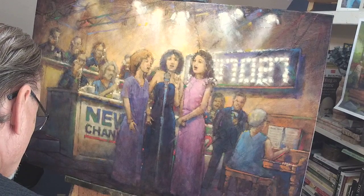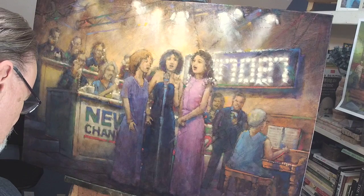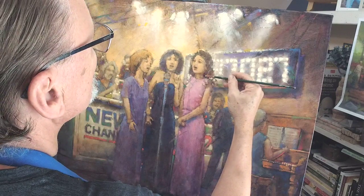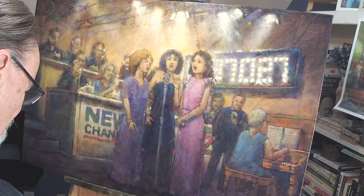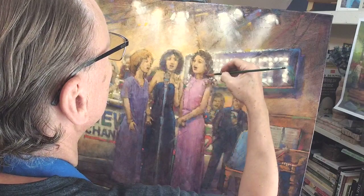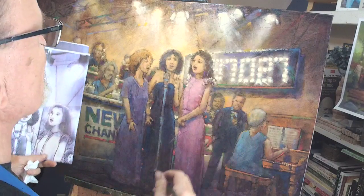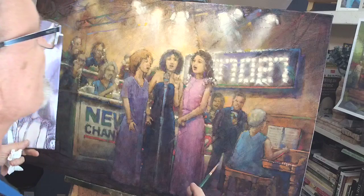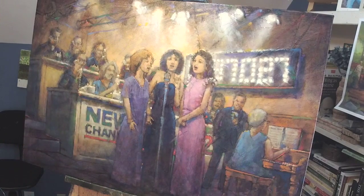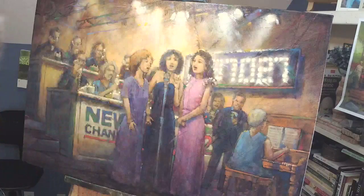And I talked quite a bit about how I describe my paintings as abstract realism. And in the case of this painting, in the case of these faces, the abstract is supposed to far outpace the realism. In other words, I'm trying to capture a believable face, actually 3 believable faces, without doing anything tight.